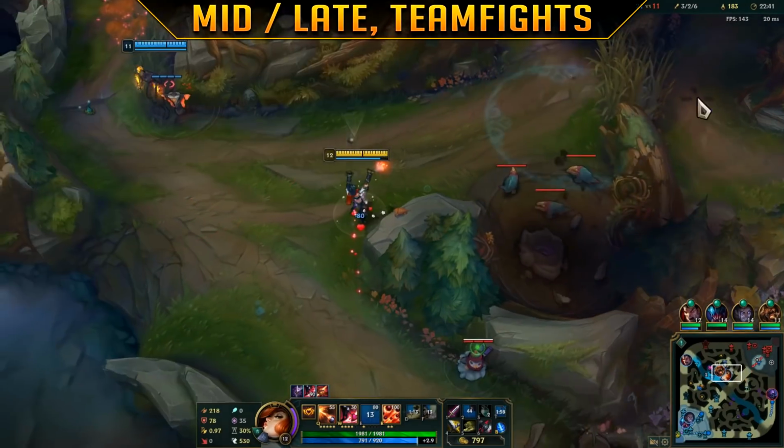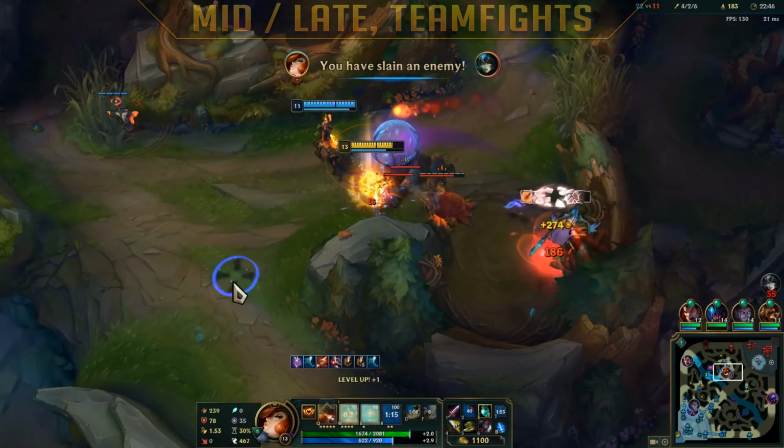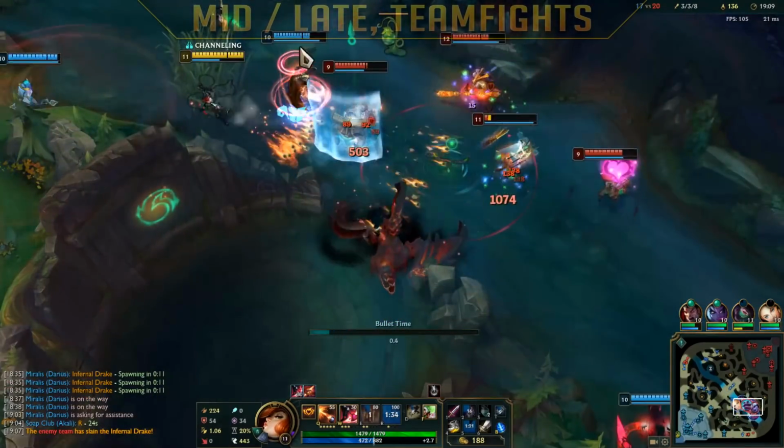Mid to late game and team fighting. Not much changes during mid to late in terms of gameplay. You should still stay grouped and constantly look for good opportunities to ult and deal as much damage while kiting. Teamfighting is your main strategy out of lane.